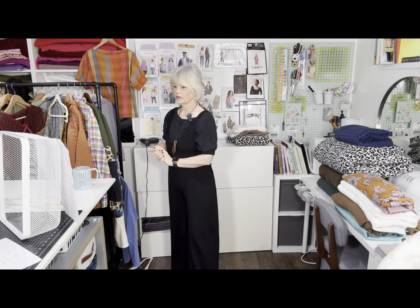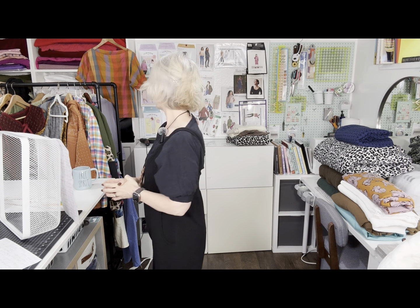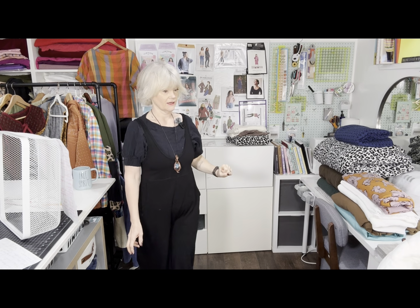So that's the Marlowe by True Bias, and I think that's a good tried and true for the future. Moving into things I want to make. I am late to the party on the Jara sweater, but I have that, and I believe there's 4 options on that. I have my mood board up here. This is all of the things I want to make or have made, and I change that out periodically.